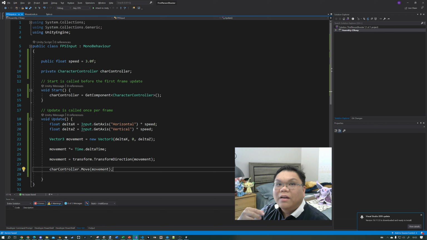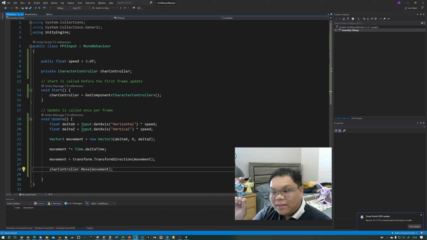So if you remember, say, physics, a vector, in this case, it basically describes which way you are going in three-dimensional space. The length of that vector says how fast you are going.